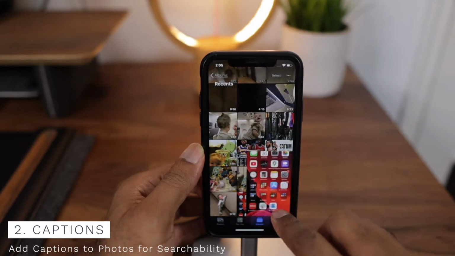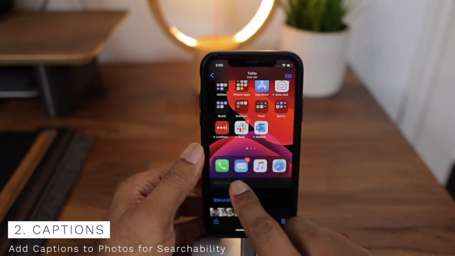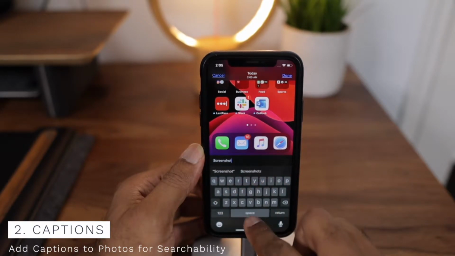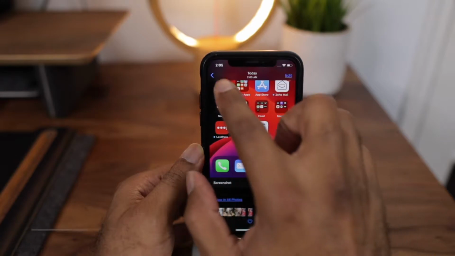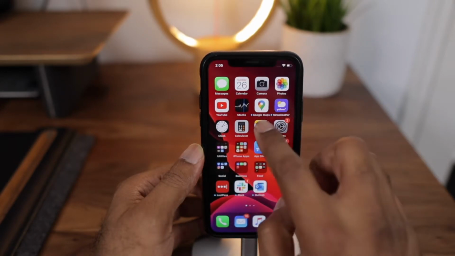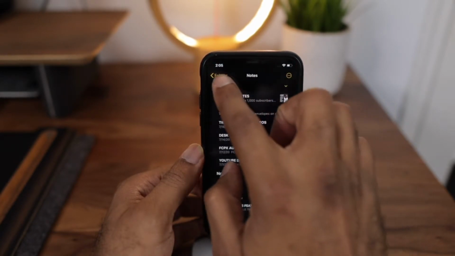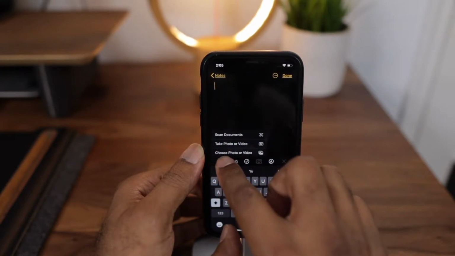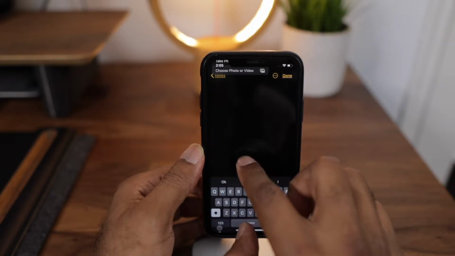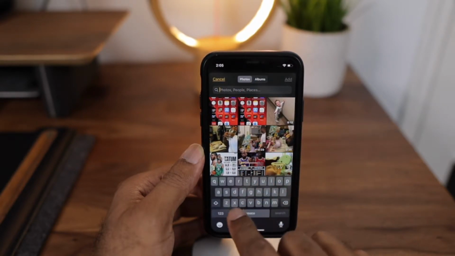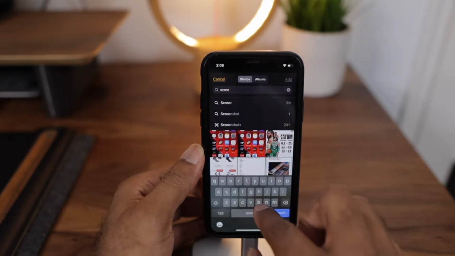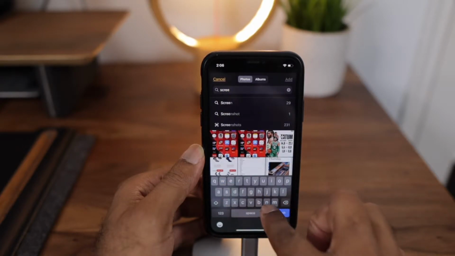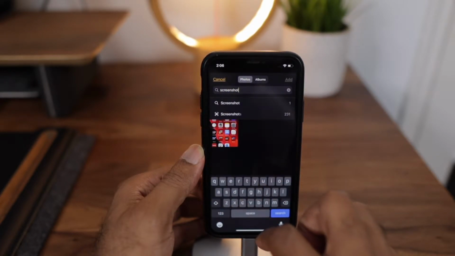Since we just took a screenshot, let's talk about the Photos app next. One of the coolest things added to iOS 14 is the ability to add captions to photos. So let's add a caption to that screenshot we just captured a few seconds ago and search for it inside of our Notes application to add it there. You wouldn't believe how many times I've had to find an old photo from years ago where I don't recall the year and I have to scroll through hundreds on hundreds of pictures. I personally do not erase images. I have a 256GB phone and I have photos dating back all the way to 2009. So this is something that is extremely useful for me.